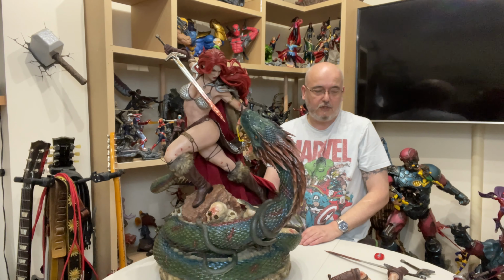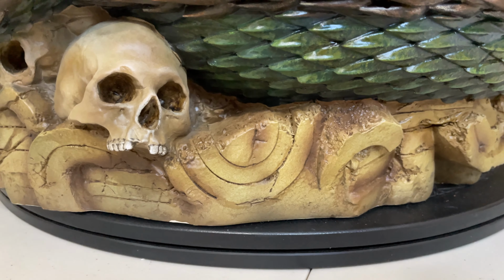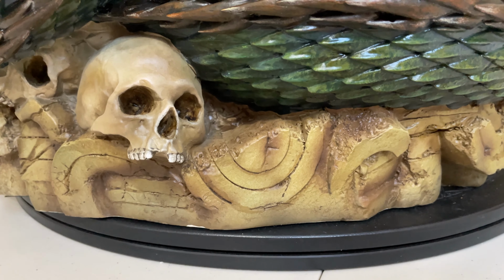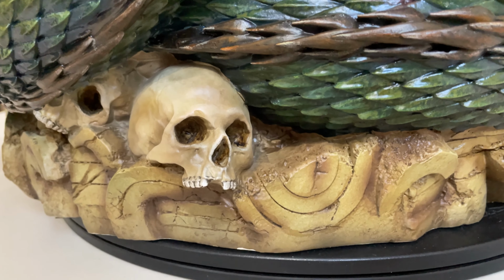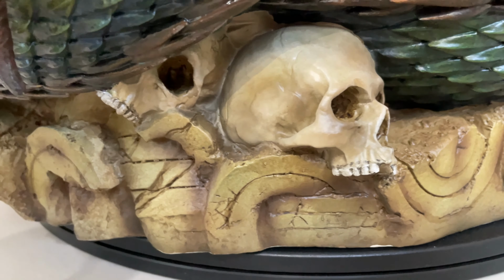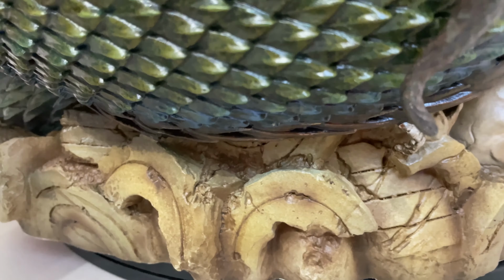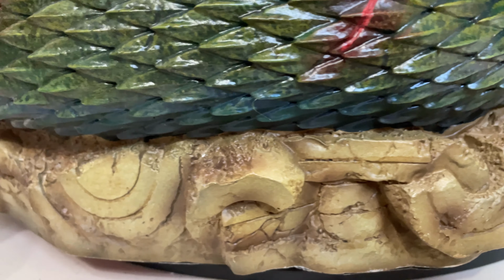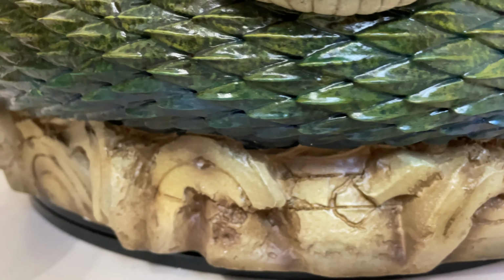Okay, so let's get in and get some close-ups for you. Okay, here we go with the base. This is obviously the basilisk or the snake's nest, where it's killed lots of warriors previously. There's skulls everywhere. It's a nice sort of concrete underneath there, and you can see skulls sort of wedged in underneath the snake's body. Again, some nice shading and colouring on the sub base there.